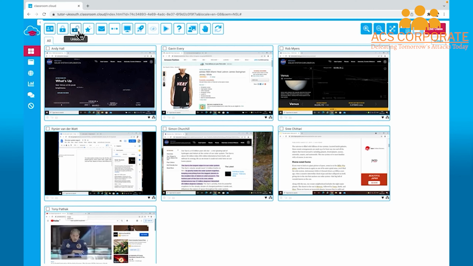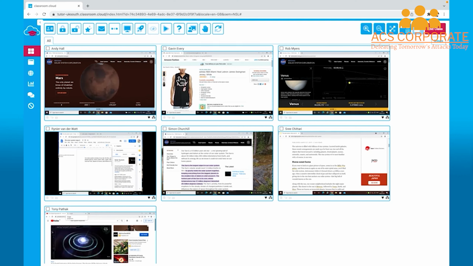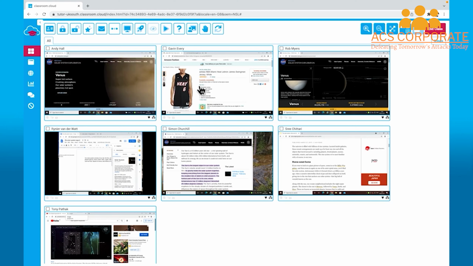Another lovely way of using this tool is to keep an eye on what learners are doing. And as you can see just here, yes, all the other learners are doing really well. They're focusing on their work, but this student has gone off task a bit and is looking at some things on Amazon. Now, clearly not an activity we want in the class. Now, what I can do at this point, rather than going to the lock button and locking everyone's screens, I can simply select this learner's screen.